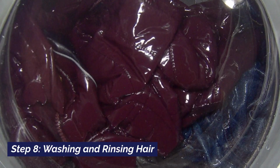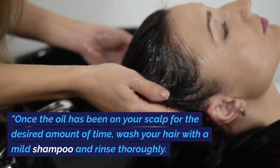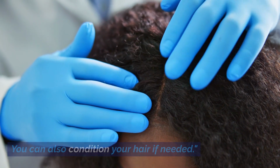Step 8. Washing and rinsing hair. Once the oil has been on your scalp for the desired amount of time, wash your hair with a mild shampoo and rinse thoroughly. You can also condition your hair if needed.